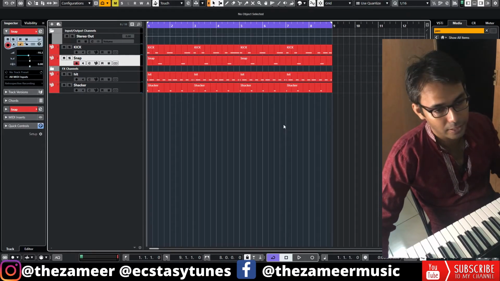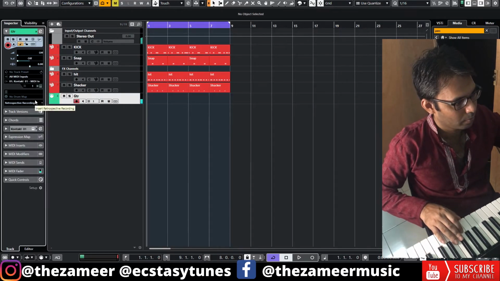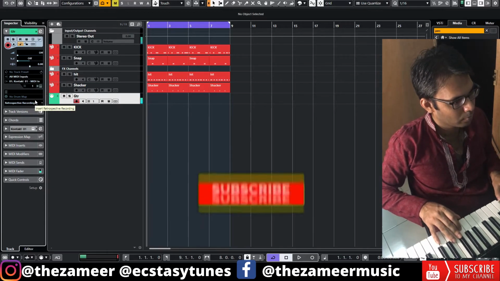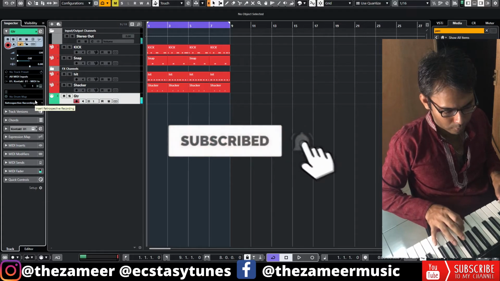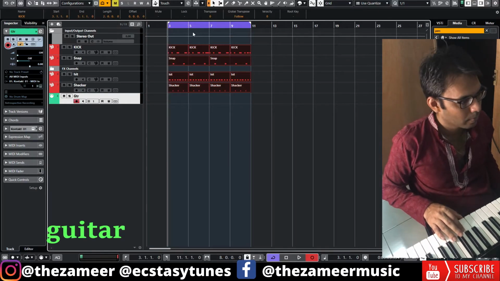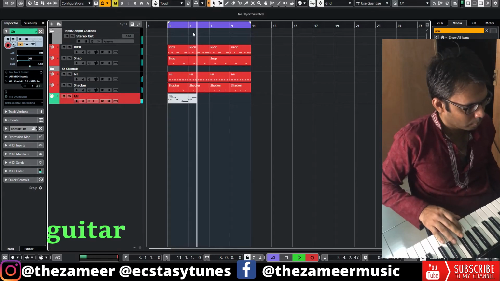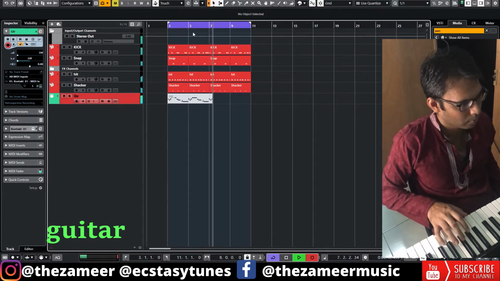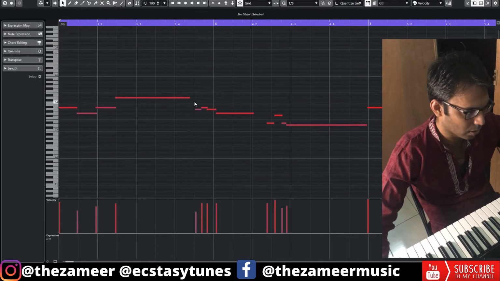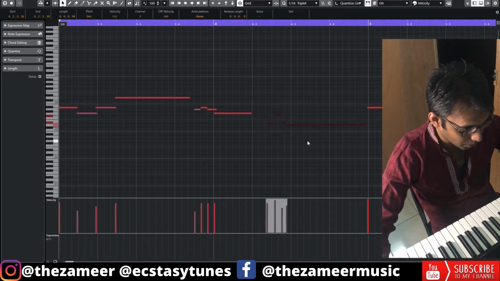Now let's bring in the melodic instrument. Okay, I'm gonna use guitar for this beat. Okay, I like that. Okay, I like these melodies. I'm just gonna adjust the rhythm here. I'm using triplet here, so I have to be careful when I quantize.